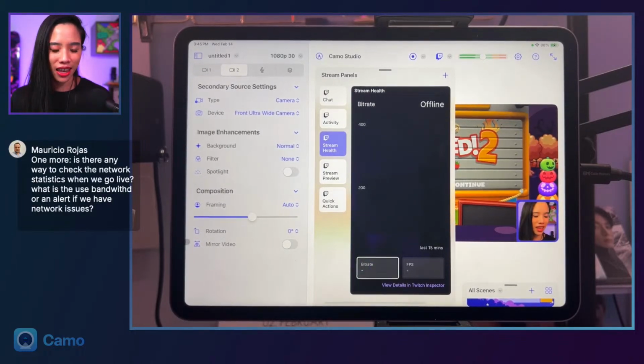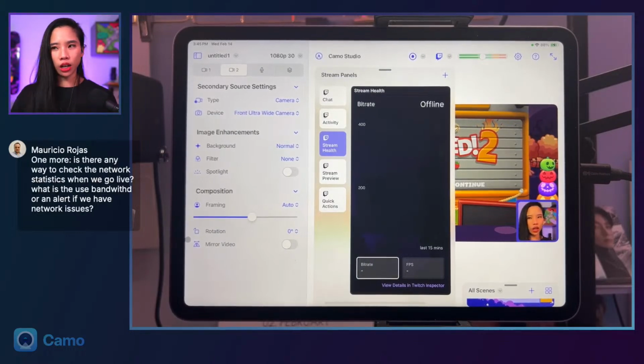But yeah, that's a really good request. We've gotten a few people point that out that it would be really good to have a way to check sort of like what the health of your internet is. So thank you for that feature request. I'll definitely feed that one back to the team and make sure it's on our feature request document.